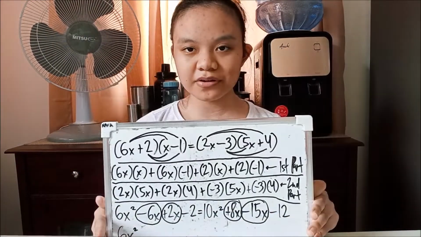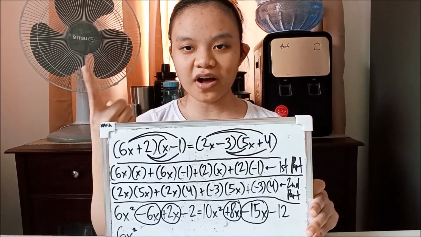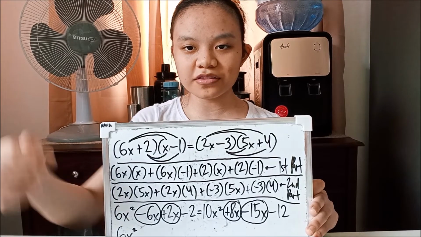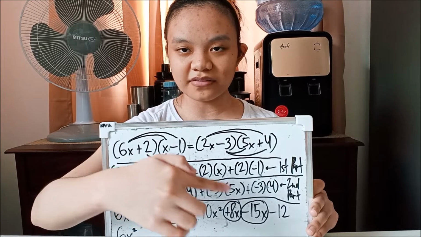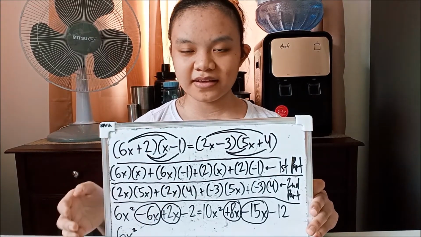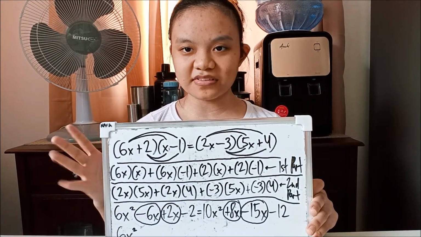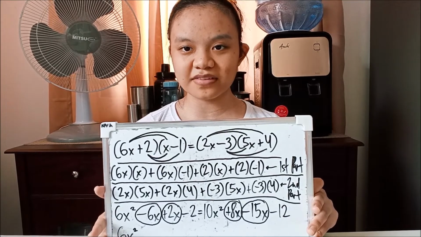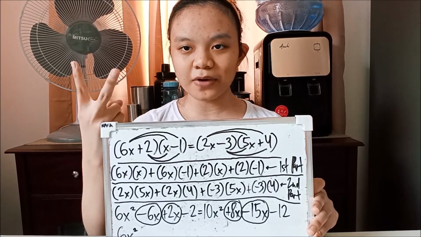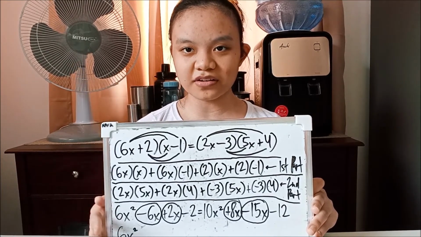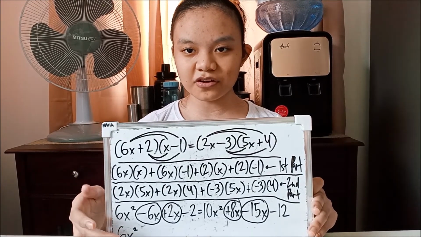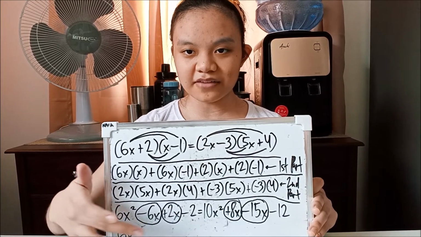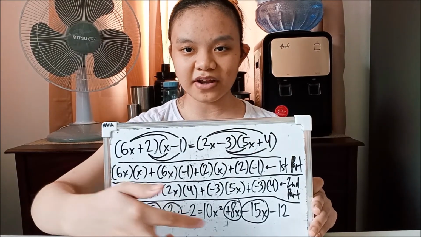Now the next step could go in two ways. One, you can transpose all terms in the right part to the other side of the equal sign. Then basically just do the same as we did in the previous example. The second way is what I call the shortcut method. And to do this, you have to combine the like terms on the left part and the right part.